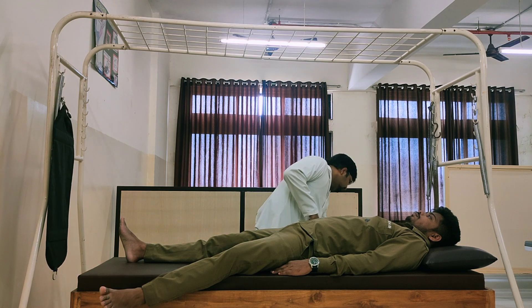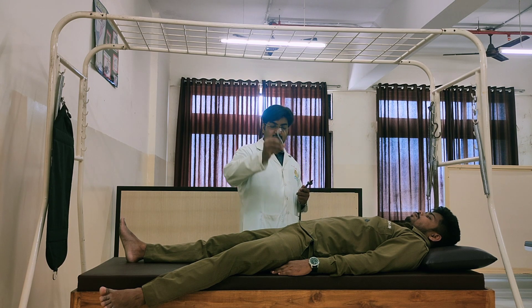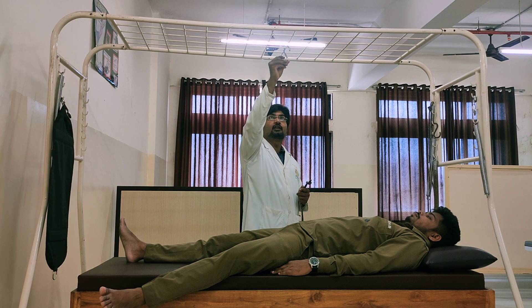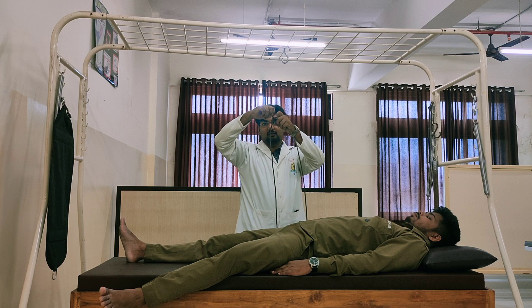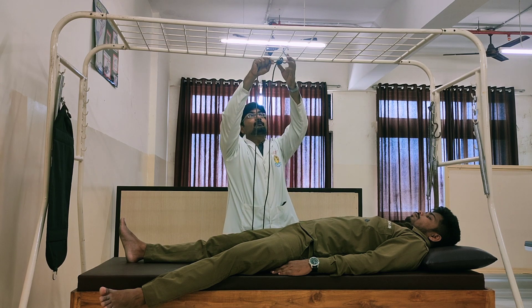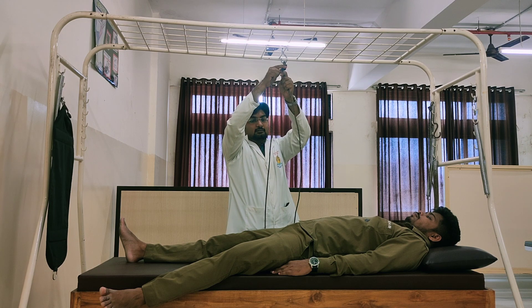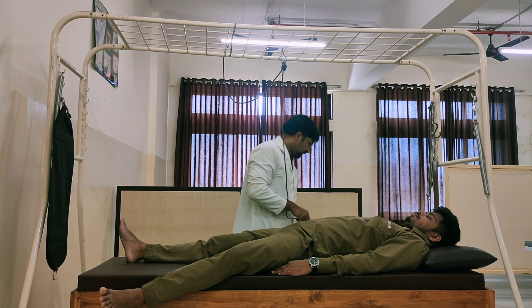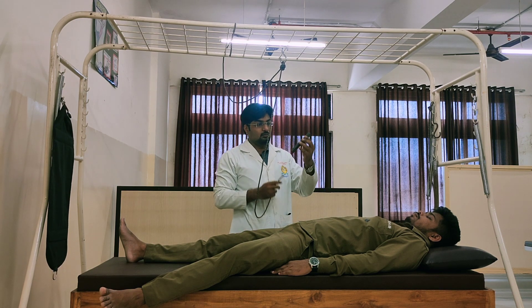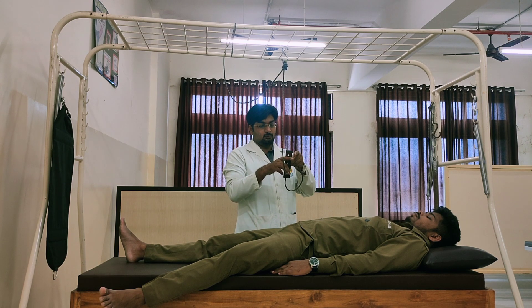First of all, I will use the S-hook. Place the S-hook just above the hip joint. This is a rope — divide the rope into two parts. Here I will tie it to a knot, and then tie the knot onto the S-hook. First we will find the point of suspension, whether it is correct or not. This is the wooden sleeve — just pass the rope through it.